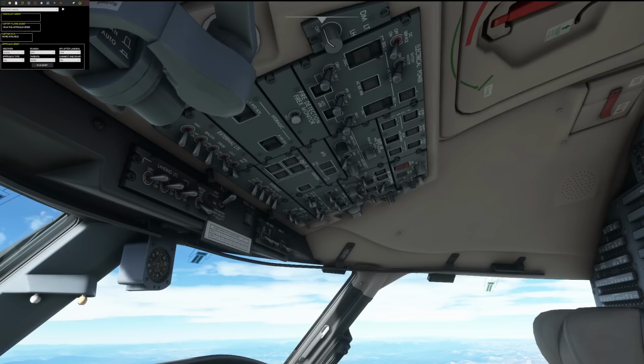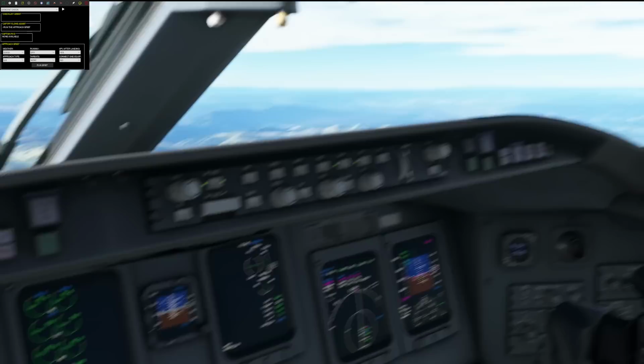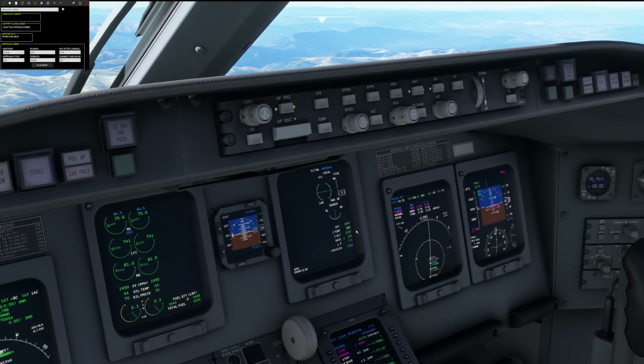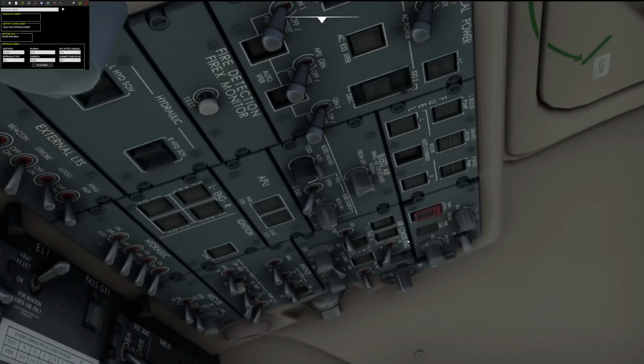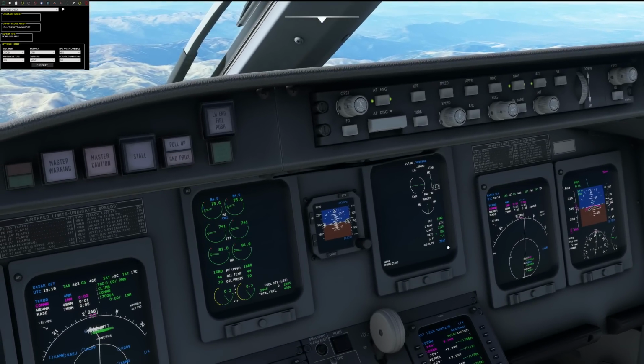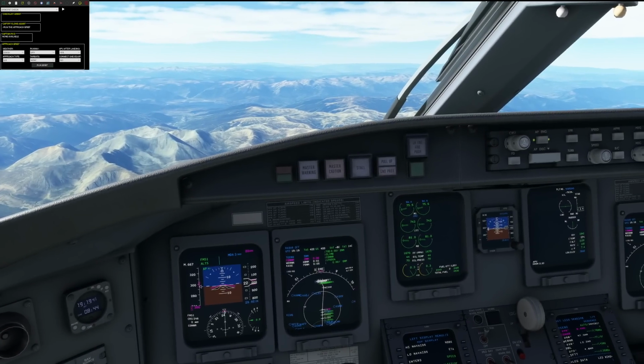Now, landing elevation in Aspen is going to be 7,830. Let's see, 7,830 is set. Okay, so top of descent in 2 miles.